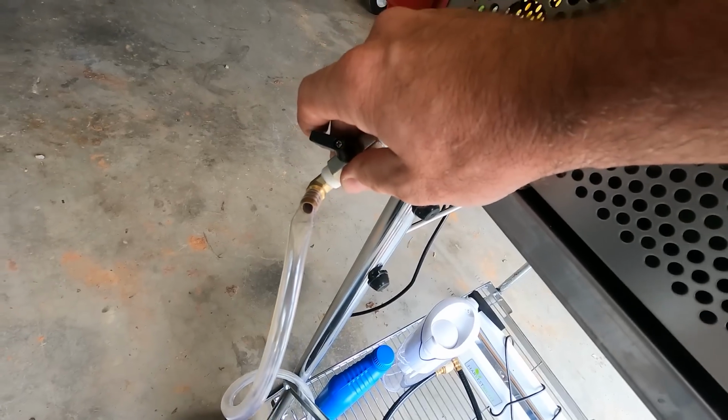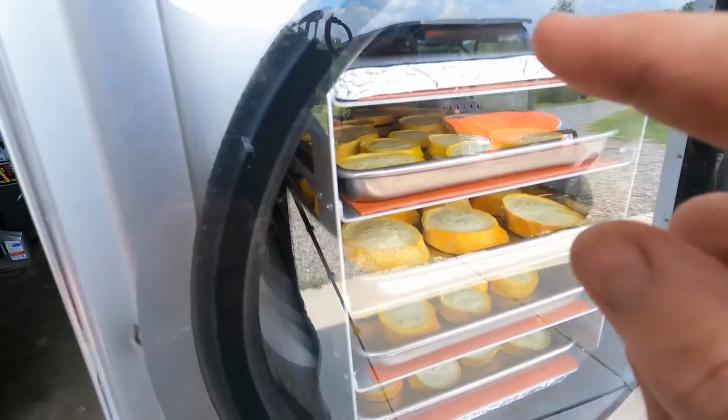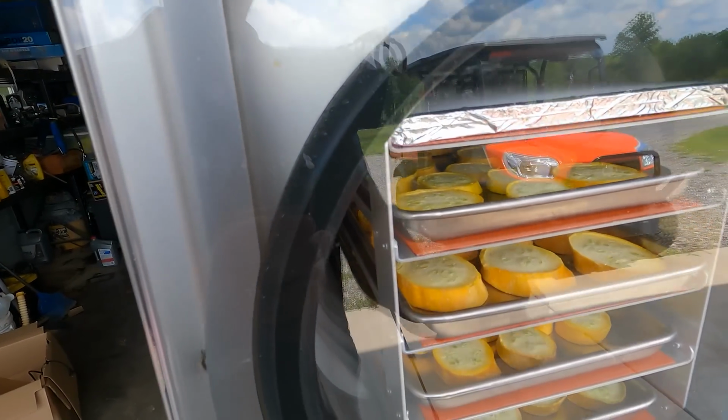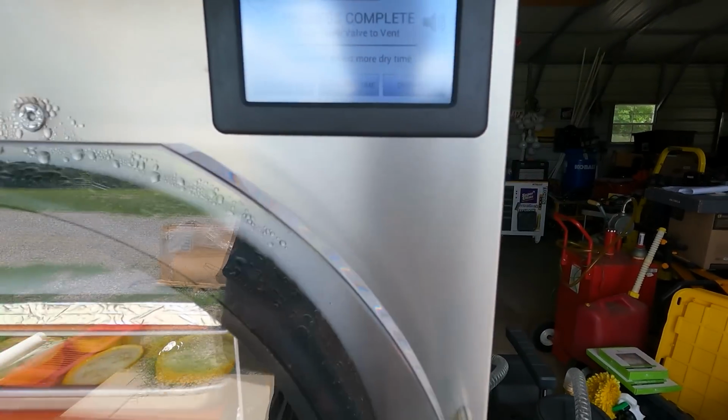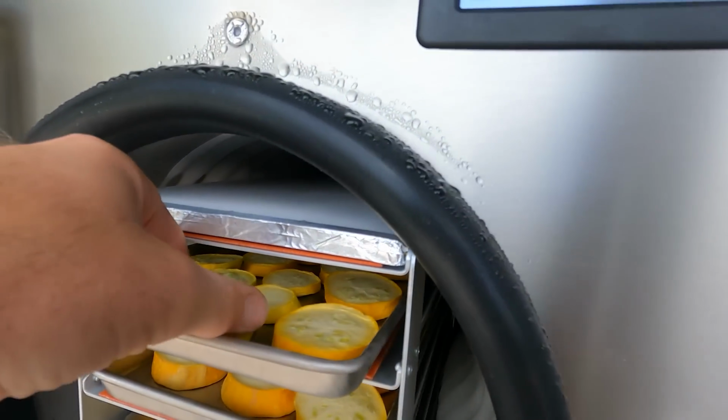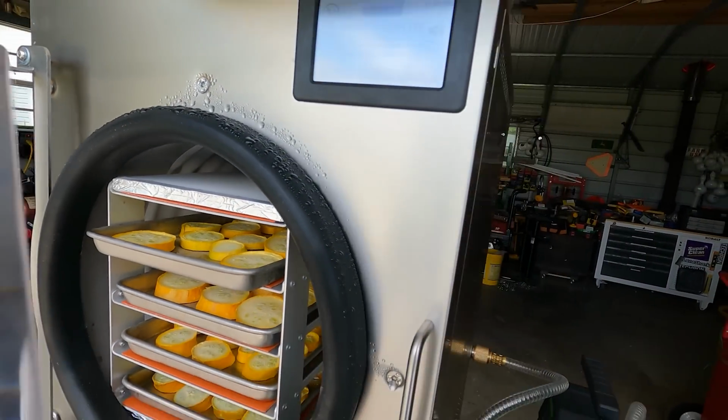I'm gonna do it slowly. That opens up, and you'll see this rubber seal kind of back off a little bit. And then we can open it up and test it. We would hit the defrost button right here, but first we want to open her up and just take a quick check. We'll just pull one out. Oh, it's light as a feather.